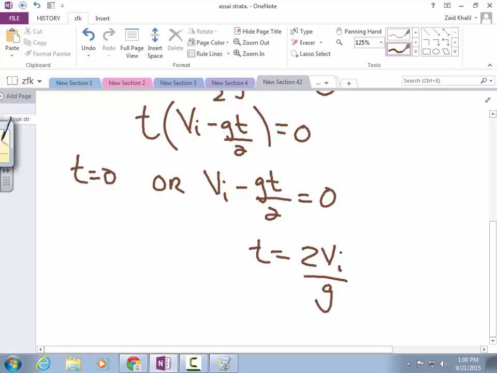Which was easier? They're both easy. But you did get an additional solution here that's kind of interesting. What was the other solution? T equals 0. Is that a physically reasonable solution? Yes or no? Yes. What does that correspond to? That's right. It's the initial starting point. Exactly. So you guys are good. Now I suspected it. You guys are pretty heavy hitters. A lot of smart kids here.